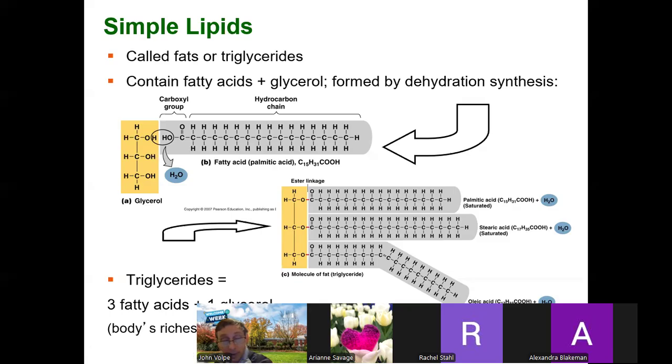For triglycerides or most fats, you have a glycerol molecule combined to three fatty acids shown like here, where the glycerol binds to a fatty acid at each location of the oxygens here. So a triglyceride is made up of three fatty acids and one glycerol. Why is it called a triglyceride? Because there's three fatty acids. Any question about any of that?